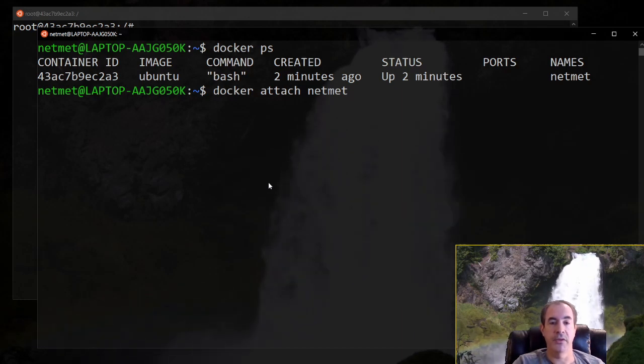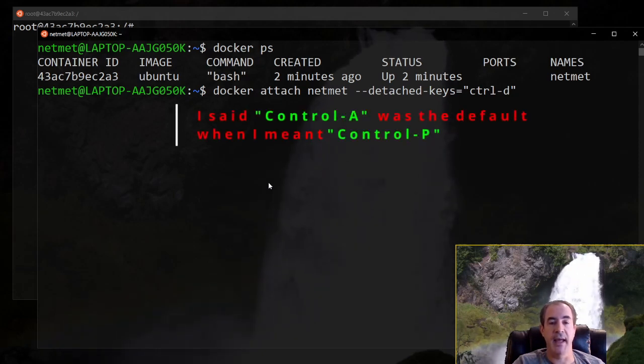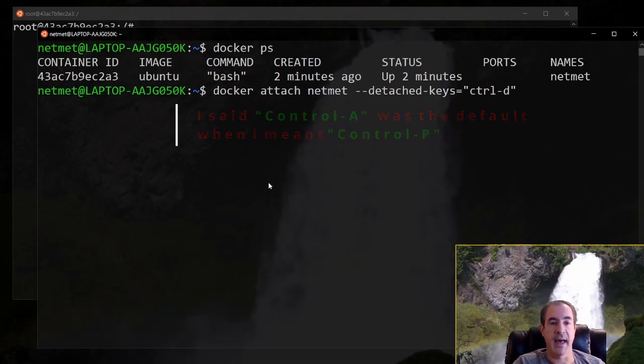Now I'm going to add one more thing to this, and that is --detach-keys equals, and in quotes, I'm going to do a ctrl-d. For some reason in Windows or even on a Mac, the Ctrl-P, which is the shortcut you will type on your keyboard in order to exit gracefully out of a Docker container that you've attached to without killing the container, which I'll go into more depth in a second, doesn't work. That's the default, but for some reason it doesn't always work for me at least. So you have this option here to remap that shortcut.